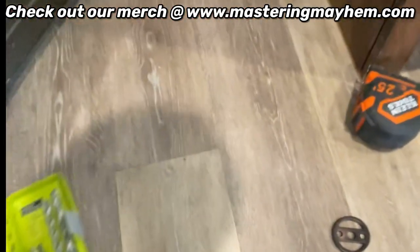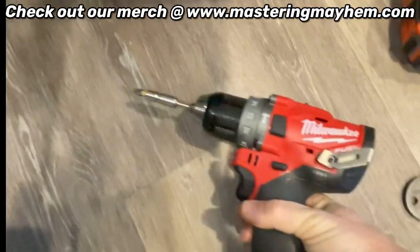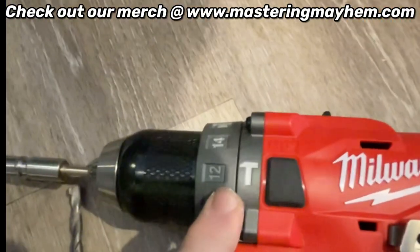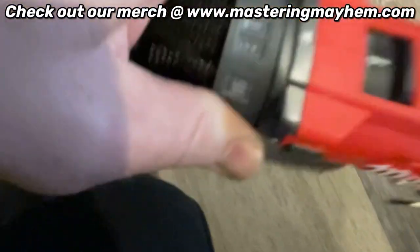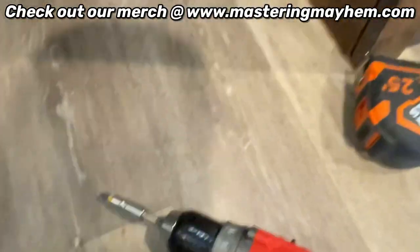You also have to have a hammer drill. I'm actually going to finally get to test the hammer function on this 12-volt Milwaukee. The way you know it's a hammer drill is it's got the hammer symbol on it, and at the top of the clutch settings you put it on hammer. Let's go ahead and get this bit in and then we'll begin to drill.